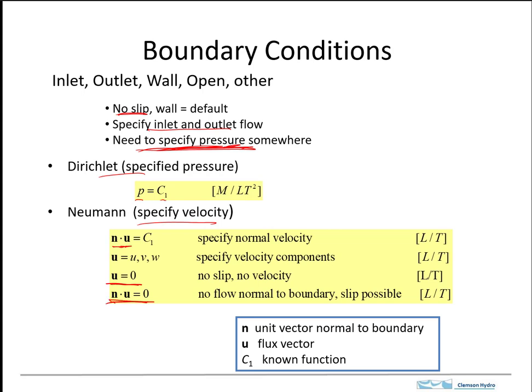This is a little bit different. This means that the velocity perpendicular to the boundary is 0, but the velocity parallel to the boundary could be non-zero. So, if this is the boundary, you could have flow like this, parallel to the boundary, with that kind of a boundary condition. With this boundary condition, the flow right there has to be equal to 0. The flow right there could be something, right? And it would increase as you get away from the boundary. But right at the boundary, the flow would equal 0 for that case.